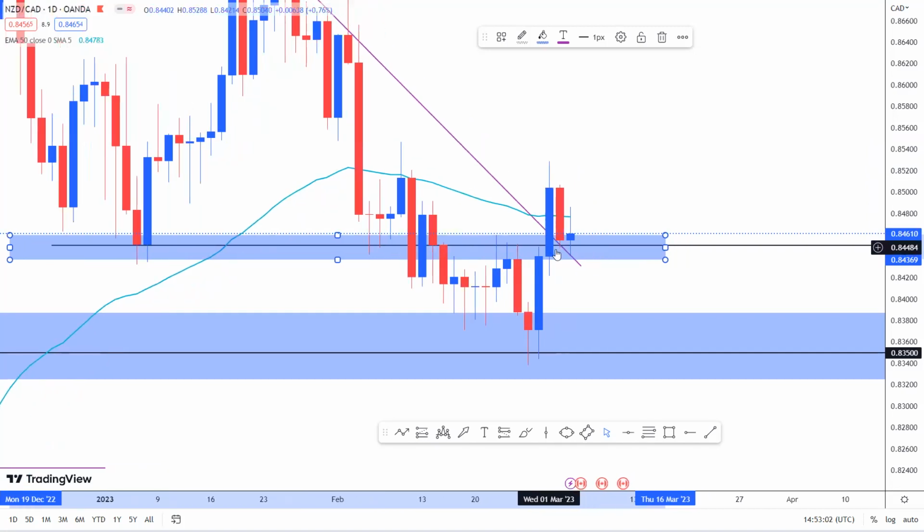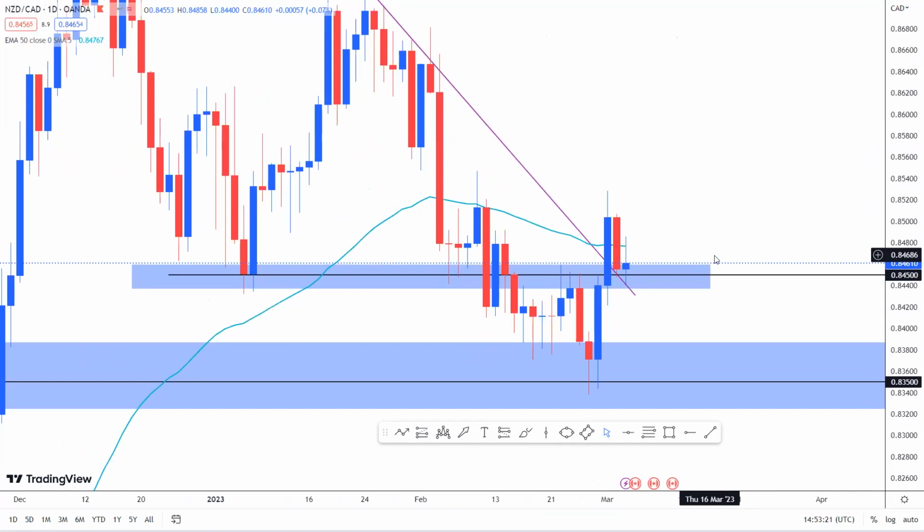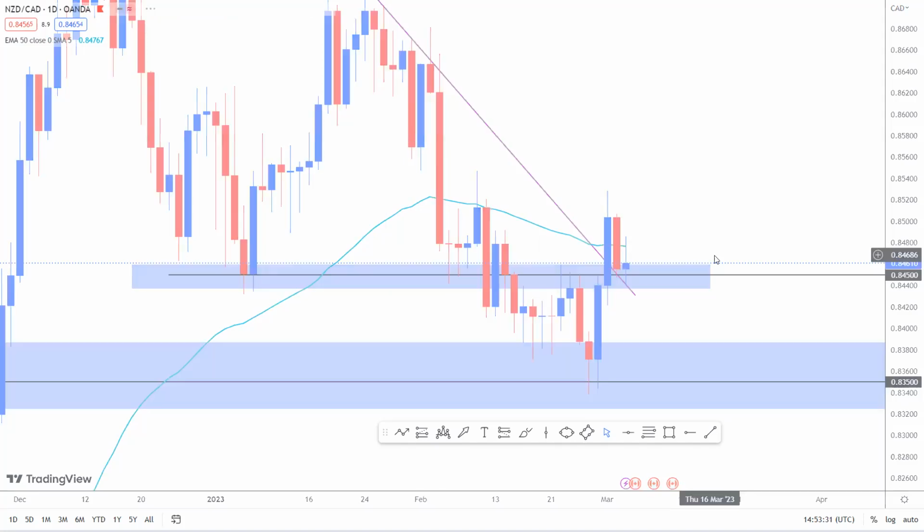And then what we clearly can now see is a nice daily candlestick retest and a rejection of this daily market structure. So clearly we have on NZD card the weekly time frame bullish, and then we have also the daily time frame bullish, two time frames. Now let's take this down to the hourly time frame.